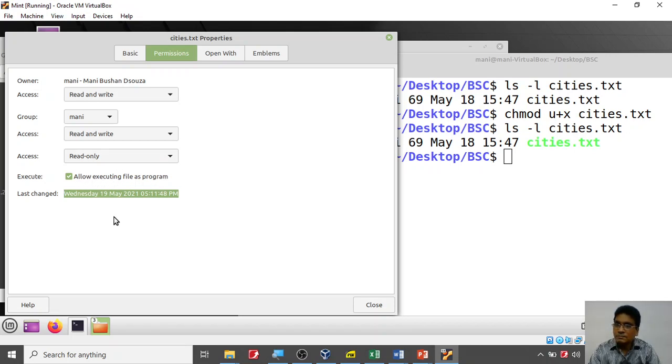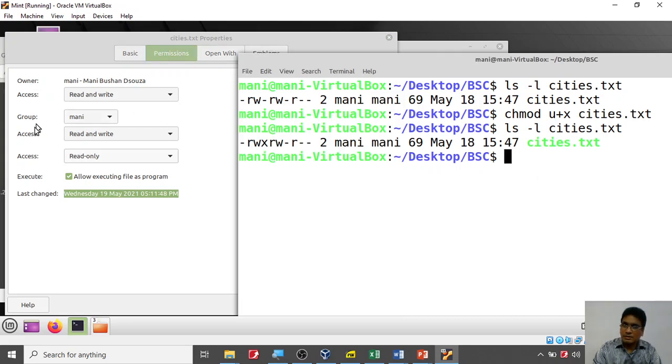You will notice here it just says allow executing the file. There is no point in executing that, but anyhow it shows it somewhere here. It is a bit confusing if you look at the GUI. But if I look here, I have read, write, execute permission. So what did I do?